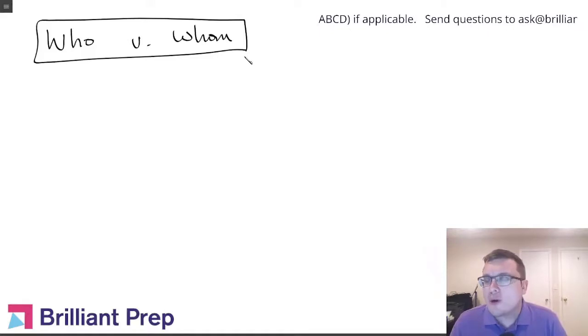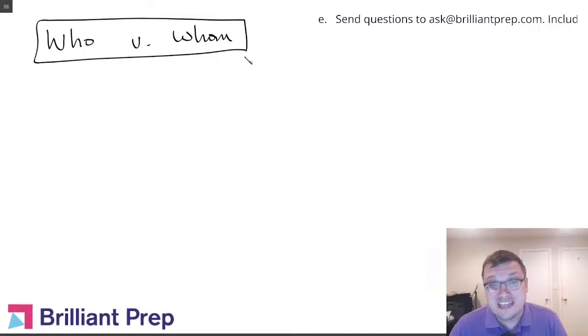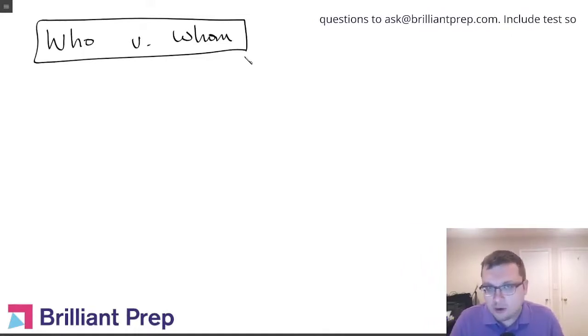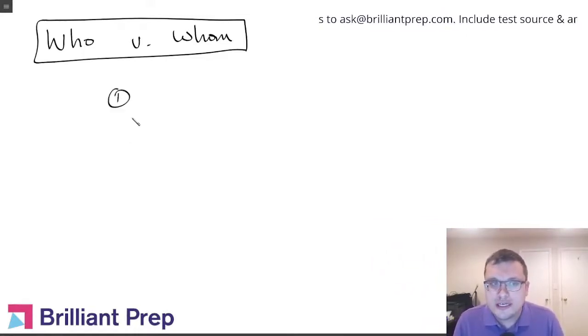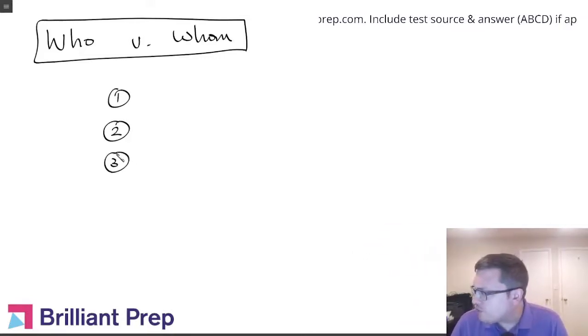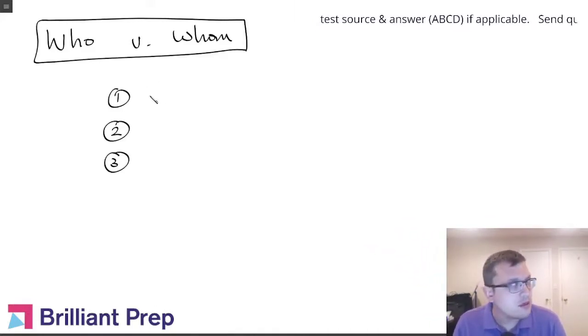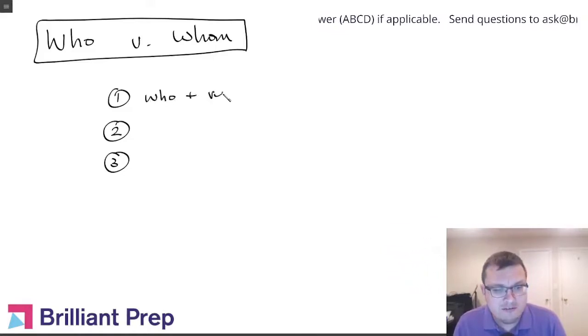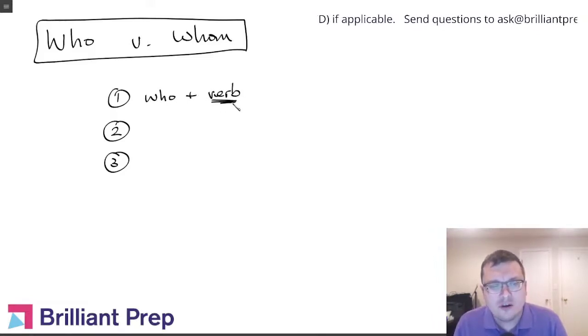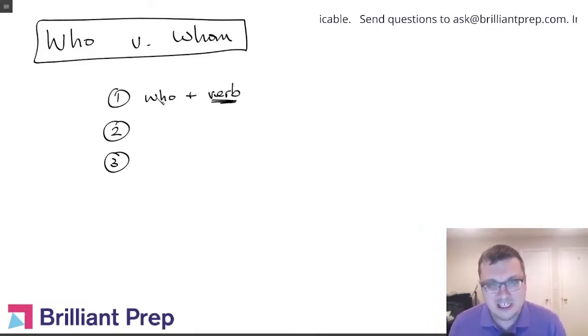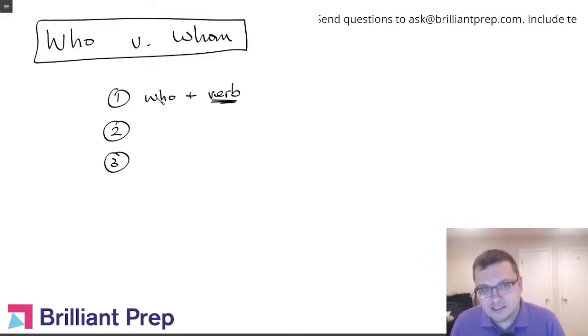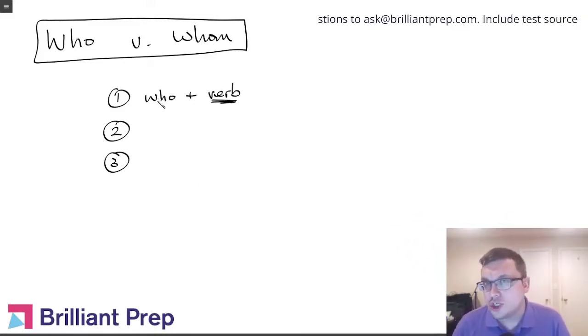So I have a quick couple rules with who and whom. I don't think you necessarily, for the purpose of this test, need to know who and whom and their grammatical particulars. But if you know these 3 rules, then you'll be covered pretty much however this might appear on the test. Rule number 1 is who plus a verb. When a verb follows who, a verb being an action word like talks, sings, dances, writes, you use who.